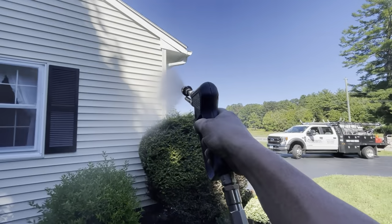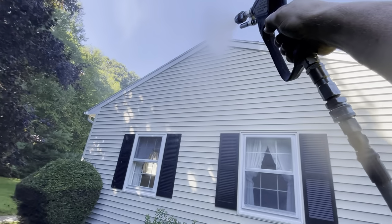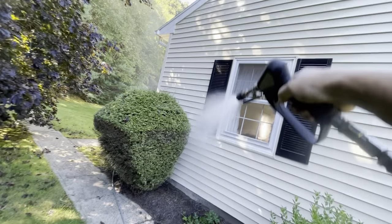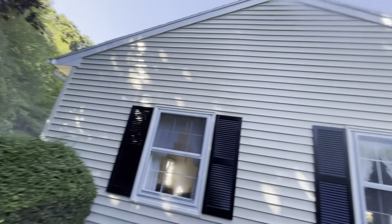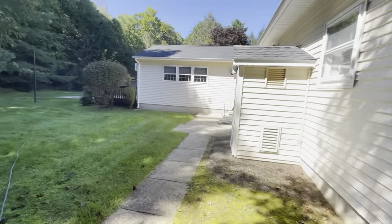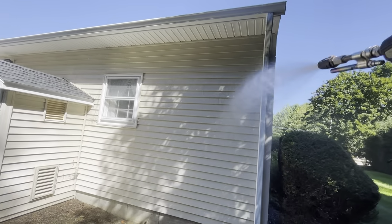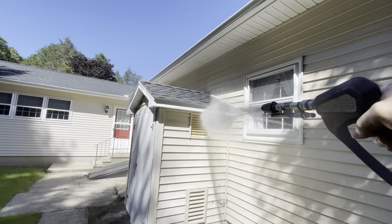All right, we are wrapped all the way around the house. We'll wash our way back to the field in front, reel it right up nice and easy. This house is not very dirty. I have washed this house before, but it's been 2 years anyway. I'm surprised that it's not dirtier than it is. Obviously, I did a good job all that time ago. I've been washing houses out here every year. At 2 years, usually they're pretty dirty. And this thing is not, so it'll be a quick, easy house wash.